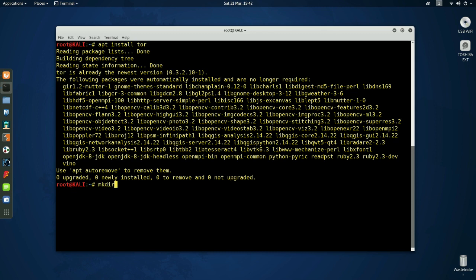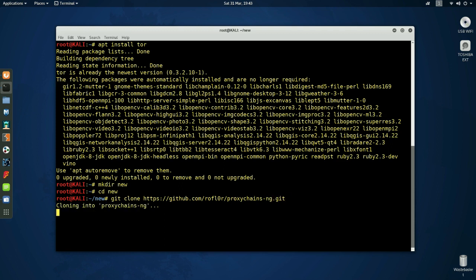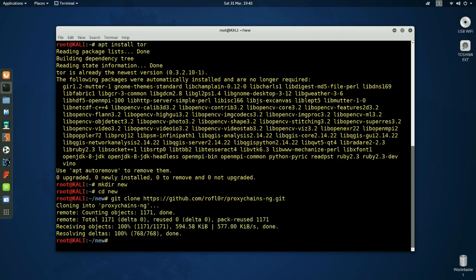So I'm making a directory, and now you git clone https://github.com/rofl0r/proxychains-NG.git. If you run that, it should clone into the directory you've just made.